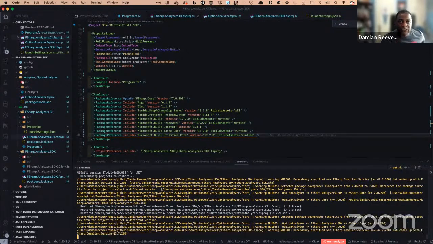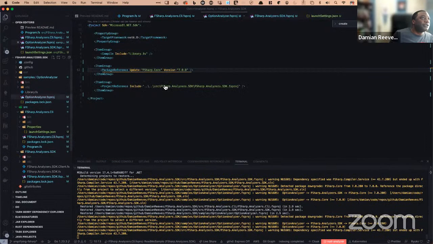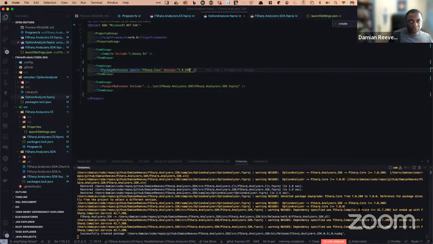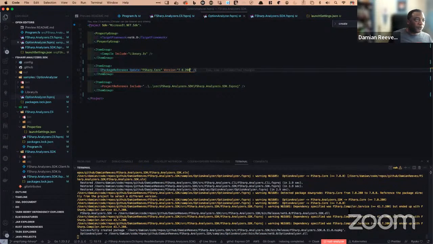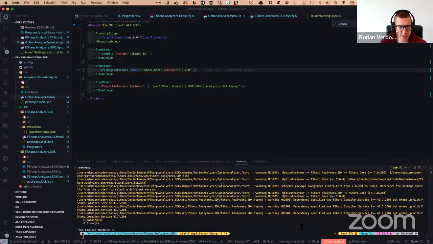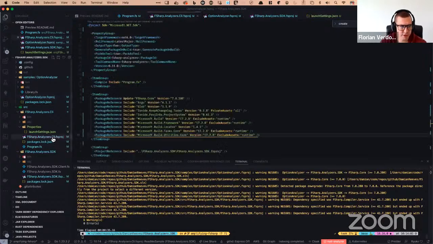This is actually encouraging though. All right, I missed options analyzer. Okay. And I didn't read everything. Dependent compiler service ended up with 43.7. I wonder, to show the F# compiler service version again, so it may actually be 43 that we need.